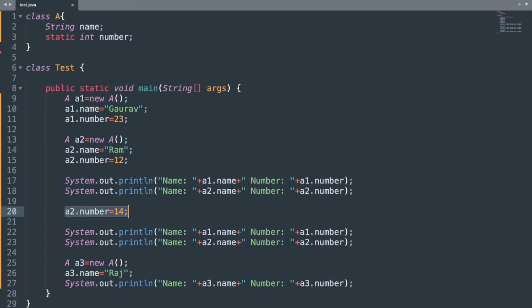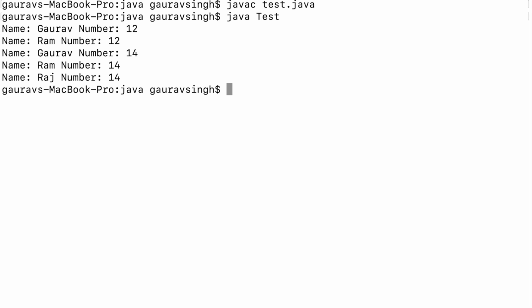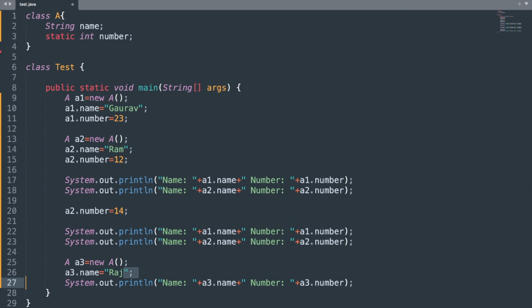So let me run this program now. Let me execute the program. And as you see on our last line, we have the output as Raj and number 14, right? So we got the output as name Raj and number 14, even though we did not explicitly set the value of our number variable for the A3 object.